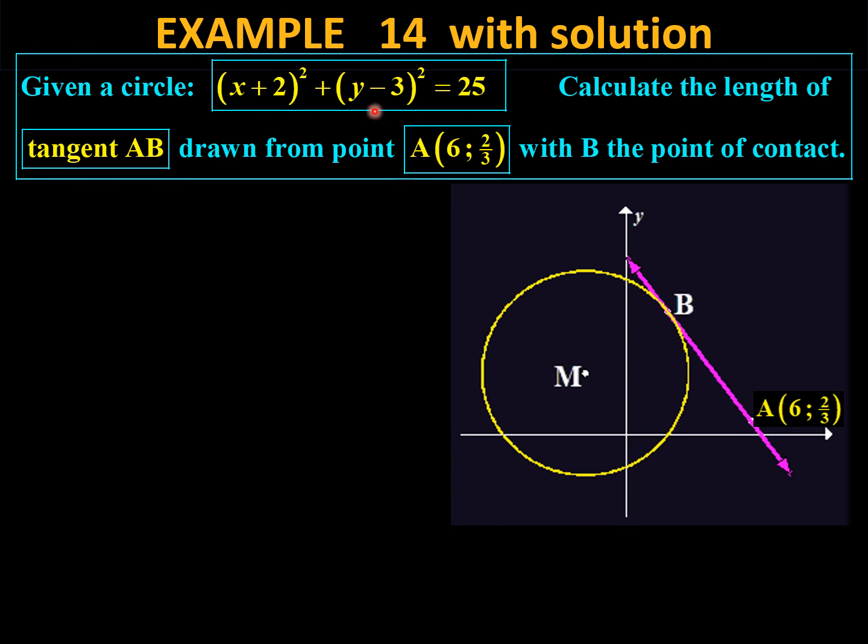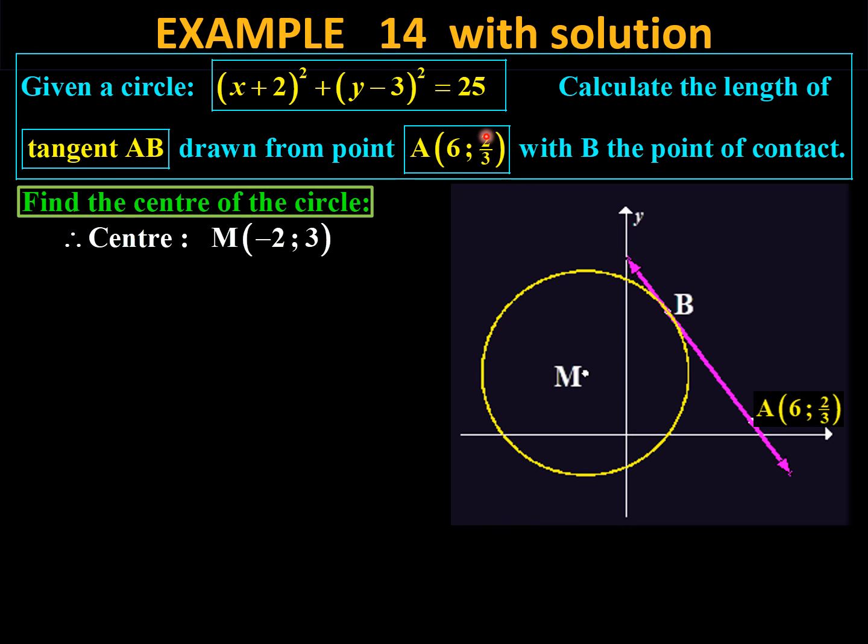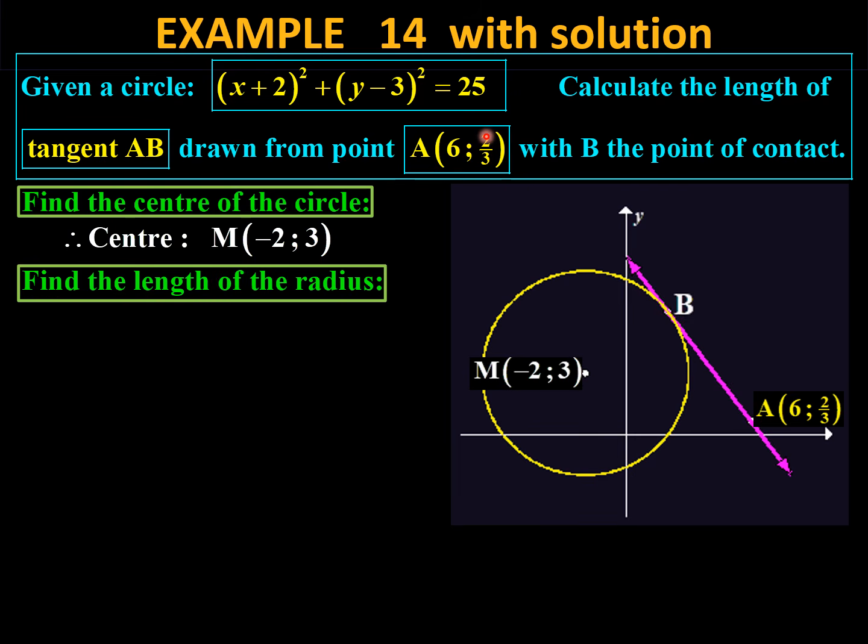That's right, you can get the center and the radius. So they give it to you in that form. They're actually giving you two things. They're telling you what the center is and what the radius is there. So to find the center, it's just writing down the center. And when you have that, it's advisable just to insert it in your sketch. So there we're putting it in the sketch. Now we want to do this. If I want AB, I need to find the length of the radius. What is the radius? MB, but we don't have B. How can we find it? Remember, we said we do have the length of the radius from the equation.